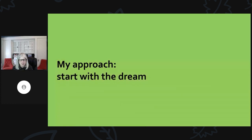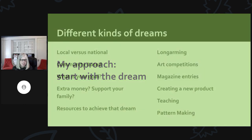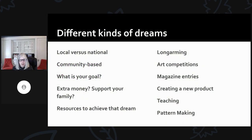That was part of my dream, right? I wanted to buy whatever I wanted to buy, and I didn't want anyone telling me not to buy. Not that my husband does, but that kind of way. And I've more than exceeded that goal. But I now am buying bolts of fabric instead of yards of fabric. My dreams have gotten bigger as my pocketbook has gotten bigger from the business. So lots of different kinds of dreams.